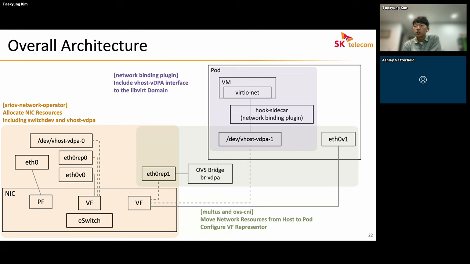Do you plan to open source your network binding plugin? Oh yes, after fixing some issues as I described in the last slide. How's your experience with offloading on CX6? I feel it is really great. We had our own SDN controller making OVS flow rules, and some formats of the flow rules are not offloaded, but if you find out how to convert to another format of the OVS flow, then you can offload most of the rules.